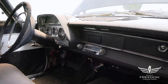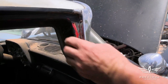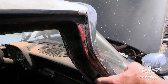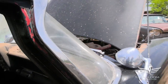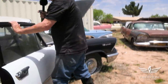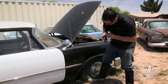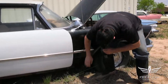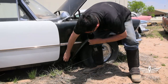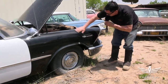I see what might be signs of red paint here. It's possible — I'd have to look up the paint on this car — but this might have been a black and white that was sprayed red and then sprayed white and black again in the 80s, perhaps as a restoration. But this is no doubt a two-door police version of the 59 Coronet. Another wigwag here, and a spotlight. The rust factor down low — zero. The magnet sticks and continues to stick all the way up and through here.